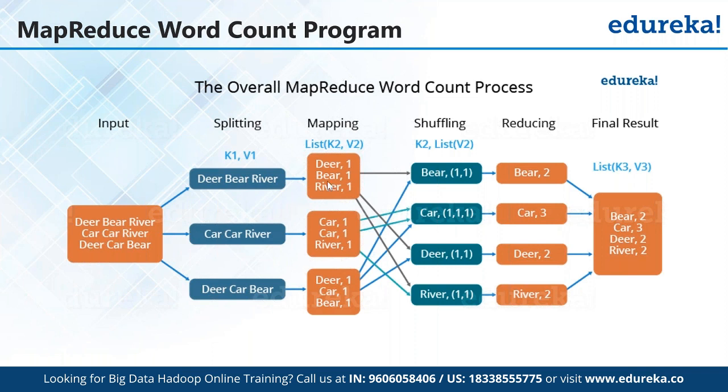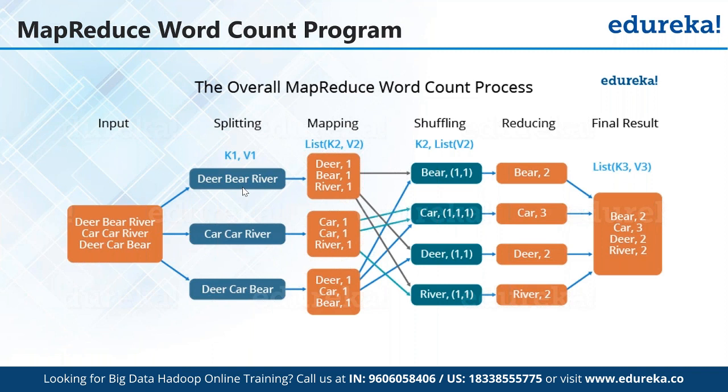So what will happen in the map phase? Before map, you will have splitting into blocks. The data will get split into blocks, which we discussed already. So the first block has got deer, beer, river, assume. The second has got this, the third has got this. Then you have got mapping. That is the mapper phase. These blocks the mapper will work on. So you have got data stored in blocks, and now the mapper will work on this.